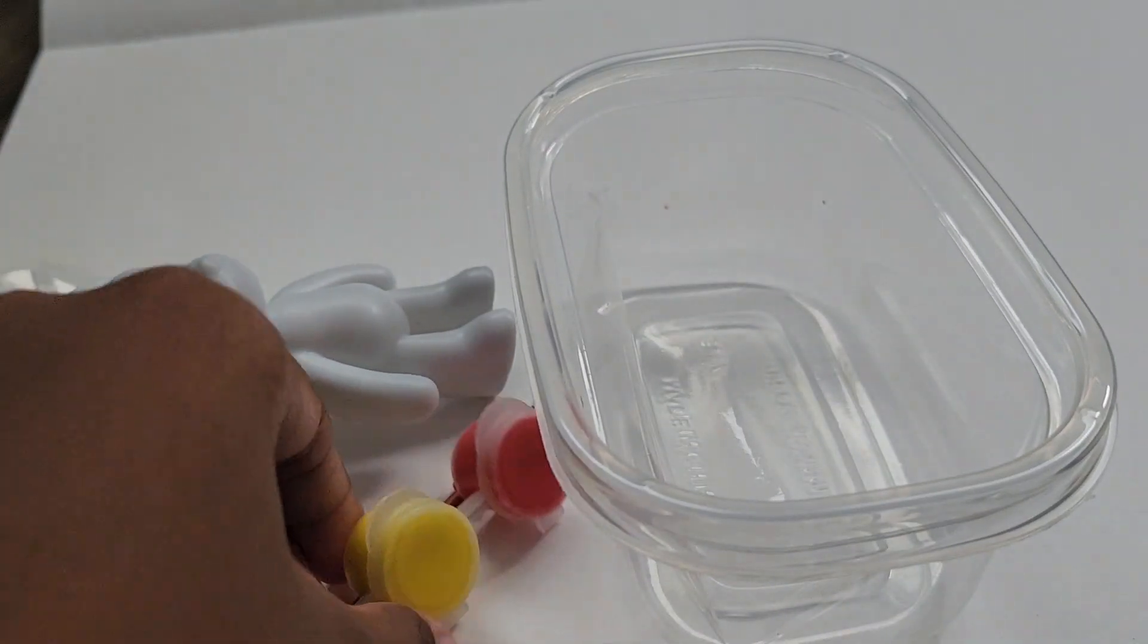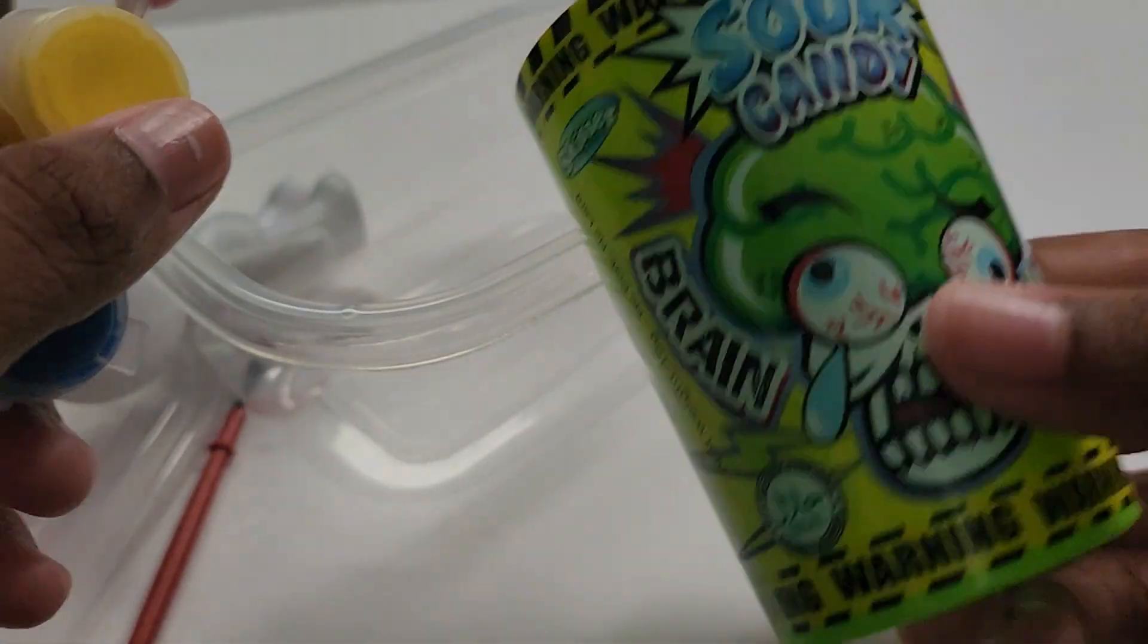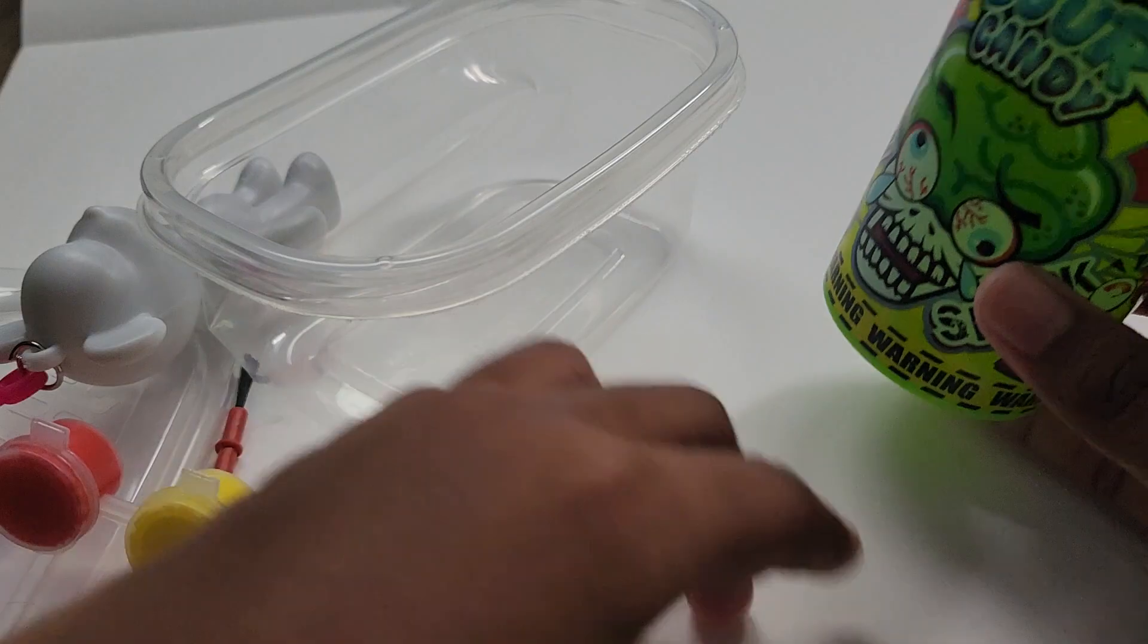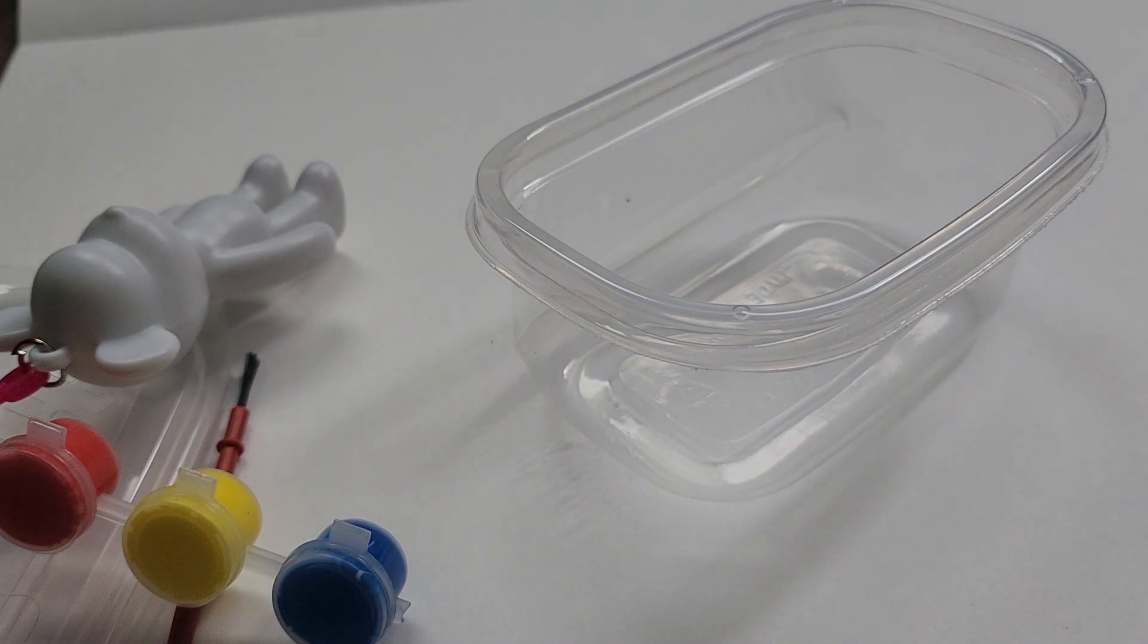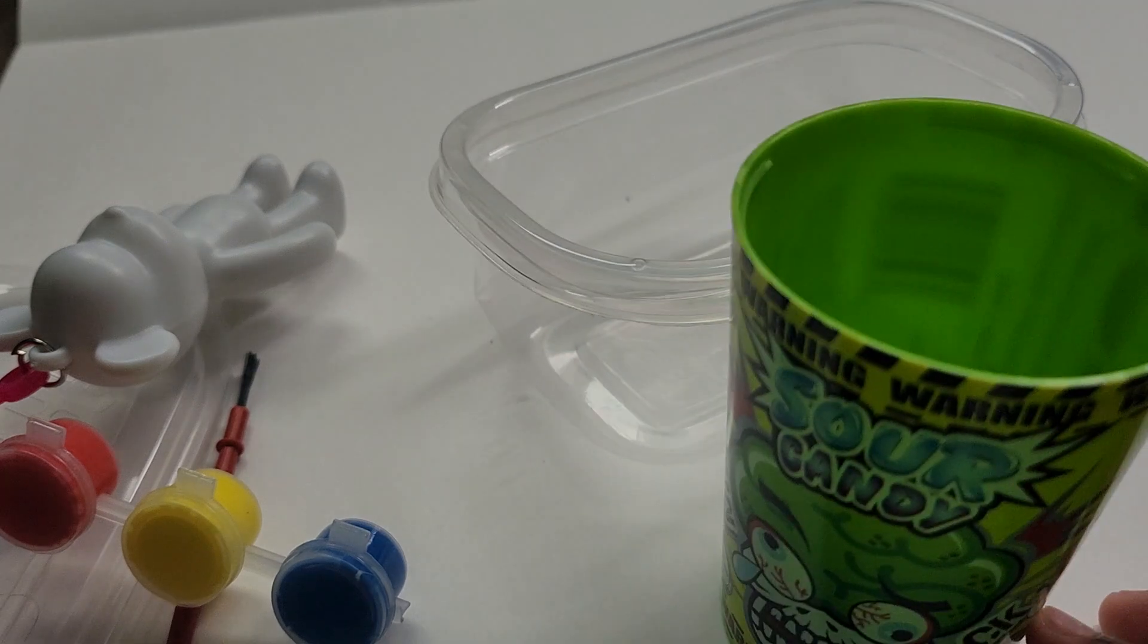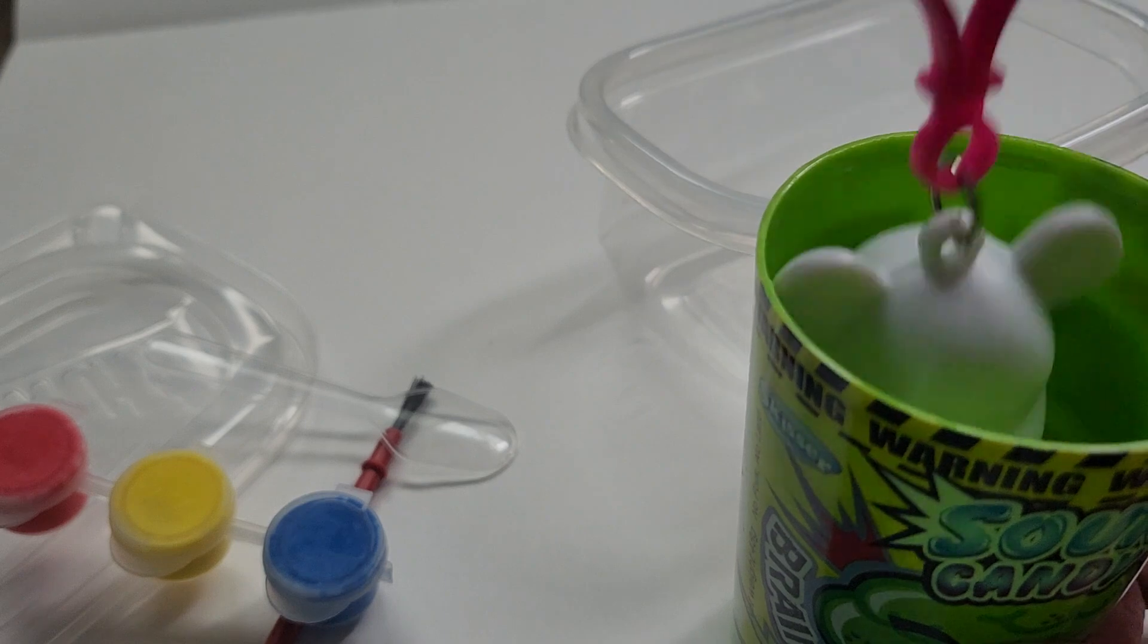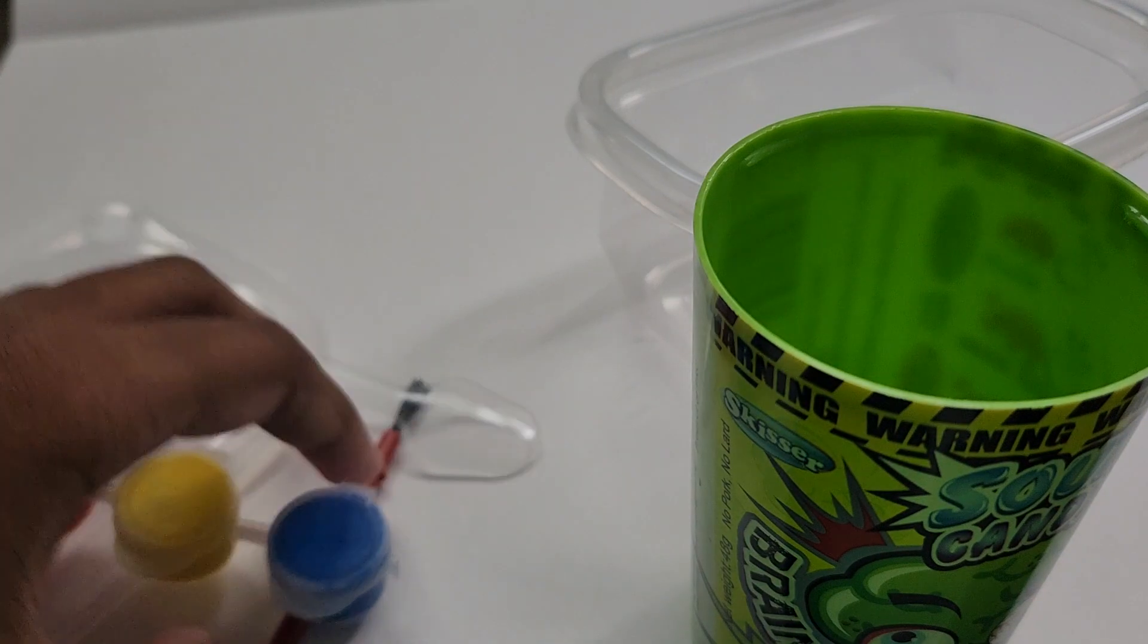So what I'm going to do is put paint in this. I tried this all the way until apple. I'm going to put the paint in here, then mix it up. Then I'm going to use the spoon to dip the bear. Can I dip it in? Yeah, I think it can. Okay, I'm going to try it out. Let's go.